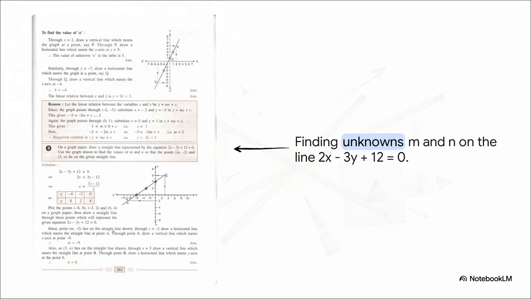Well, because the point exists on the line, we can just go to negative 2 on our vertical y-axis, draw a horizontal line across until we physically hit our graphed equation, and then drop a vertical line straight down to the x-axis, and boom, it lands perfectly on negative 9. So our unknown m is literally negative 9. We can do the exact same thing to find the unknown n for the coordinate (3, n). Just start at 3 on the x-axis, go up to the line, trace across to the y-axis, and we find that n equals 6. Honestly, the graph does all the heavy lifting for us here.